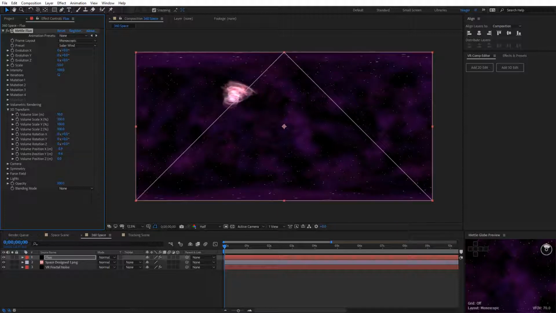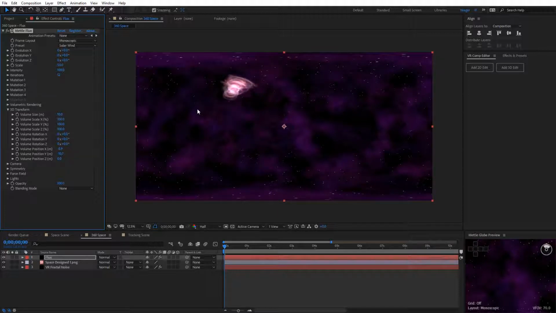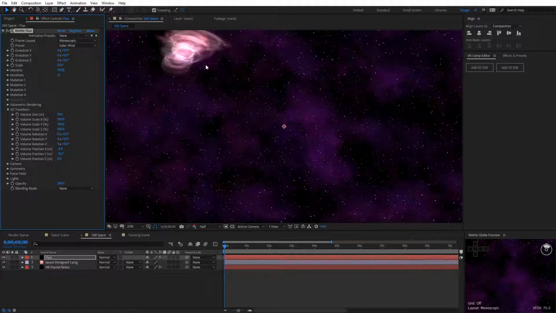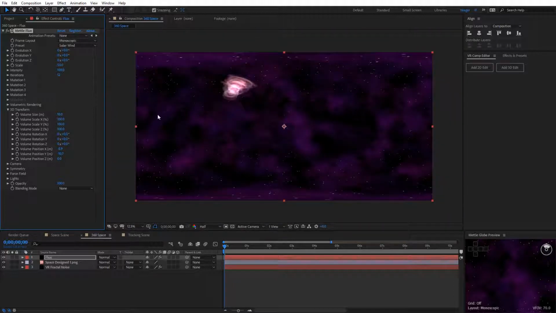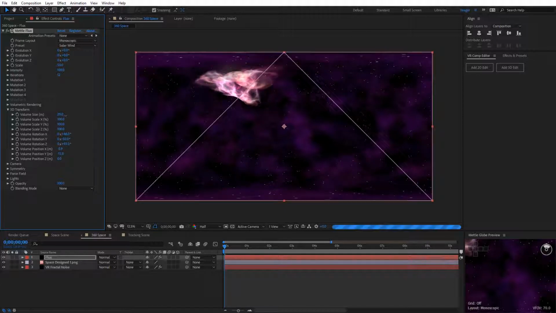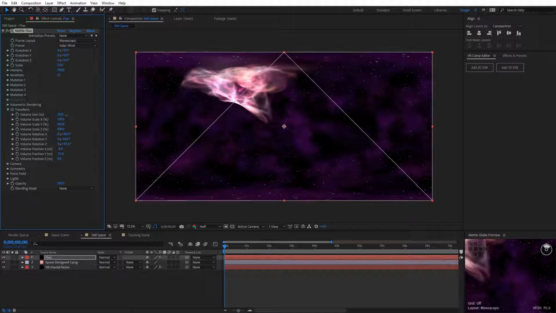And you can see how it's actually moving the entire volume. It's not just moving it around this environment map, so you can see how we actually have a little bit different view of that nebula. So we might need to rotate that as well. So if I come back over here and rotate this, we're going to try to rotate it back to a similar view it was before. Now we can see we've rotated that, and I'm going to move it up a little bit more. And I'm going to resize this so it takes up a lot more room, so we can see that 360 projection.